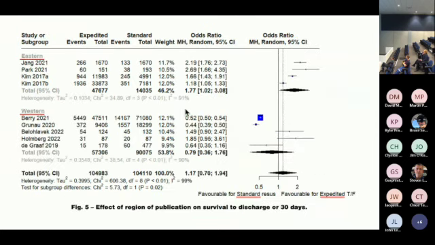This is where we split them by geography and looked at regions, Eastern Asian countries versus Western countries. If you look at the Western countries, it was favoring standard resuscitation, stay on the scene, but crosses one. But in the Asian countries, it favored expedite to hospital. And one of the key reflection points I had when you look at the Korean studies in particular is that they rapidly take them off the scene and put them in an ambulance.